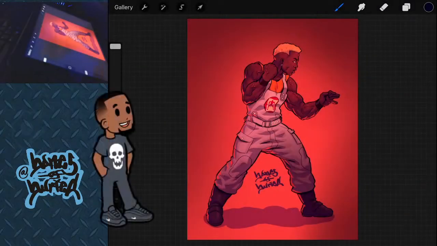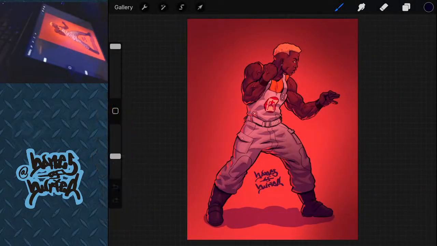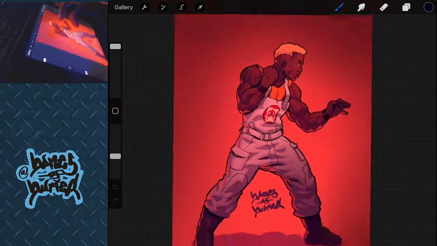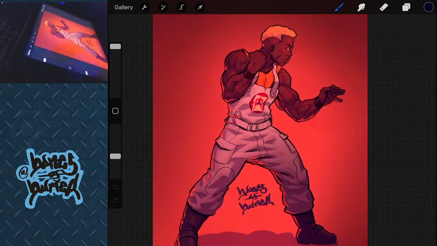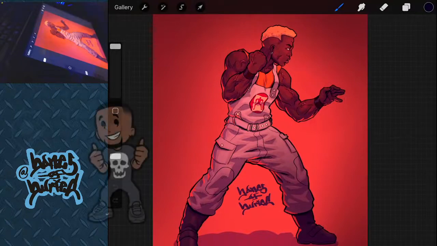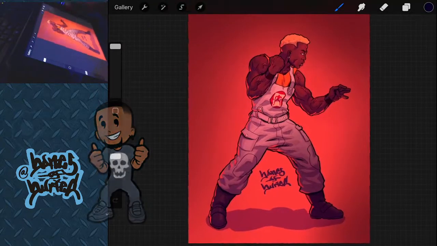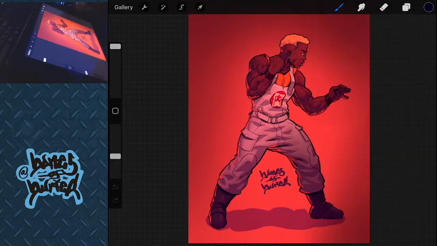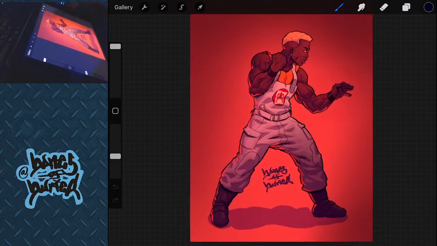So yeah folks, we're going to get right into it. Today we have your boy Wesley Snipes representing for Black History Month. This is Wesley Snipes from a classic movie that I used to love growing up. I don't know if you guys are old enough or if you know, but this is from Demolition Man. He was a badass in this movie. He was actually the villain. I used to gravitate towards the villains.